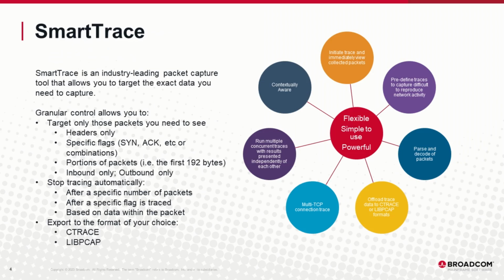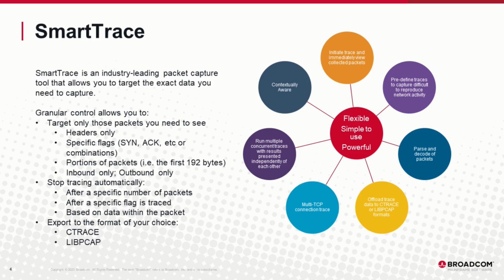Hopefully most of you have used SmartTrace, so a lot of this is already familiar. SmartTrace is our industry-leading packet capture tool that allows you to quickly and easily target and capture the exact data you need to debug, diagnose, and investigate how your network is operating. NetMaster's granular control allows you to target the data and headers of just the packets that you need to see. This helps to cut down on the deluge of data that can result from unbridled packet capture tools. Networks can be noisy, so if you can focus on just what you need, you can do your job quicker.